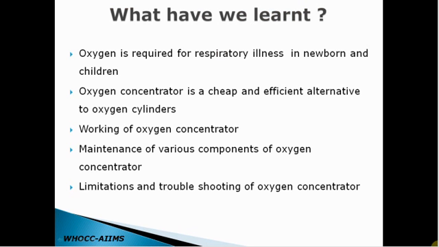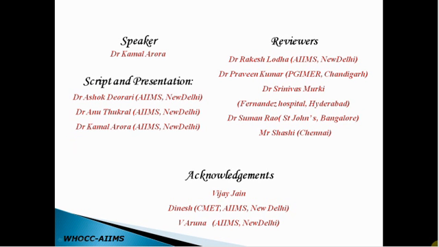Before we end, let's brief what we learnt in this module. We know that oxygen is required for many respiratory illnesses in babies, and oxygen concentrator is an efficient and cheap alternative to oxygen cylinders. We learned how an oxygen concentrator works, its principle, and also its various components. Lastly, we should remember the limitations and the various troubleshootings of the machine. Hope you learned and enjoyed this module.